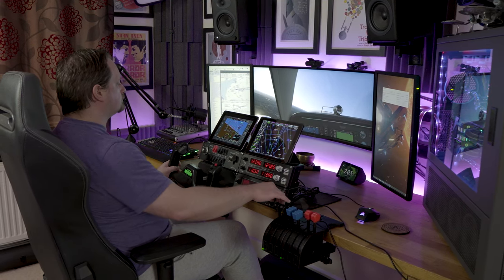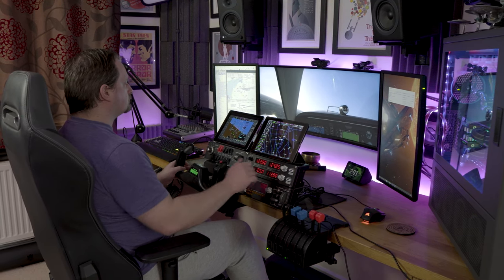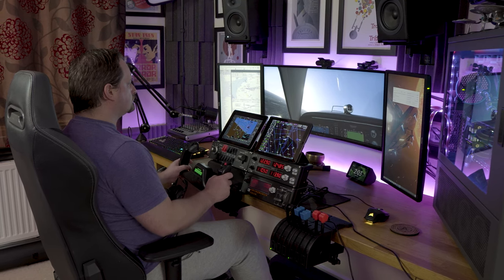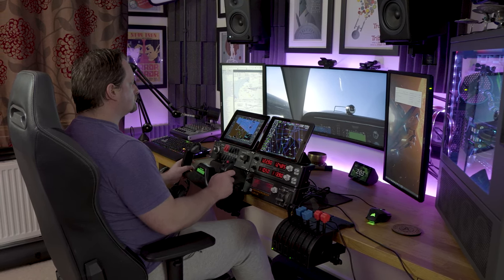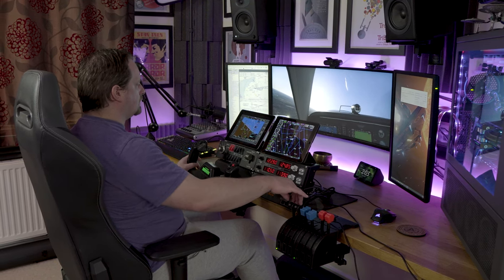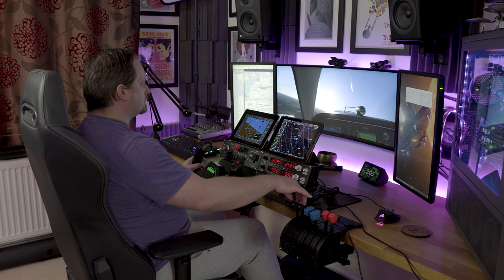The app has three aircraft out of the box: a Cessna 172S, Cessna 182, and the Beechcraft Baron G58. However, you do need to pay a little bit extra — it's an in-app purchase to get the glass cockpit for the G58, and there's a small additional purchase to customize it for use with all sorts of different aircraft. At around $20, this really is a substantial upgrade to your experience, particularly if you've already got the iPads.